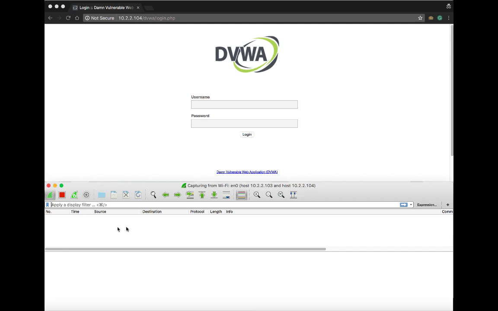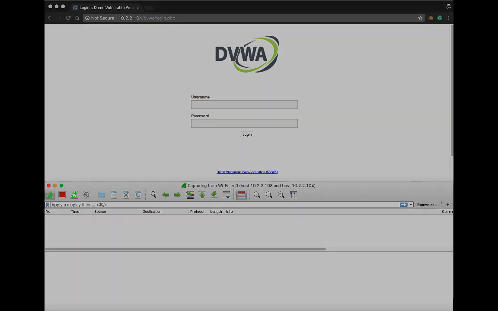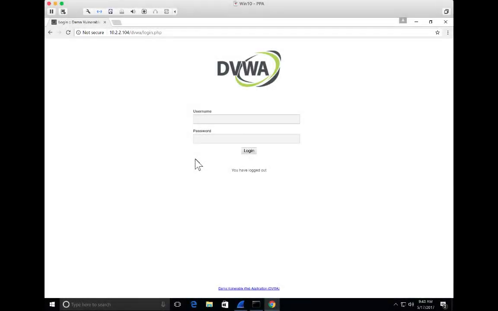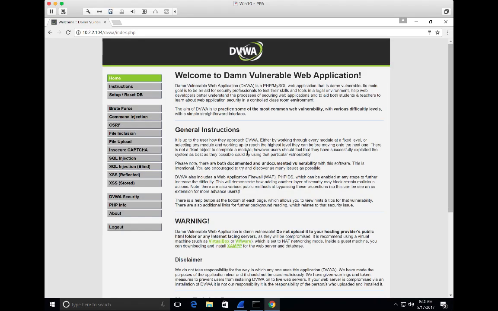So next, I want to pivot over to the victim view, so the victim user, and show them browsing this web page, and then we'll see what happens when we switch back to the attacker viewpoint. So we're looking at the DVWA login page now from the legitimate user or the victim viewpoint. And it just so happens this victim has a legitimate login to this application. And not only that, they're an admin, which is even better for our attacker who wants to steal the highest privilege connection credentials they can.